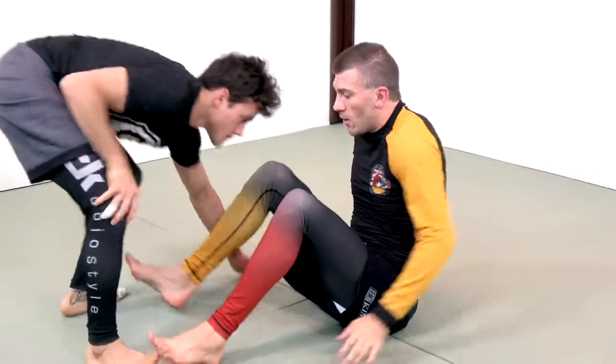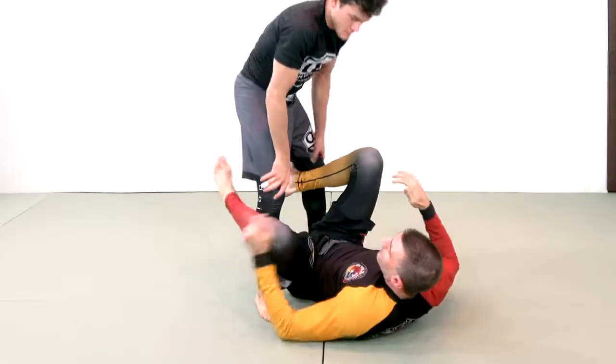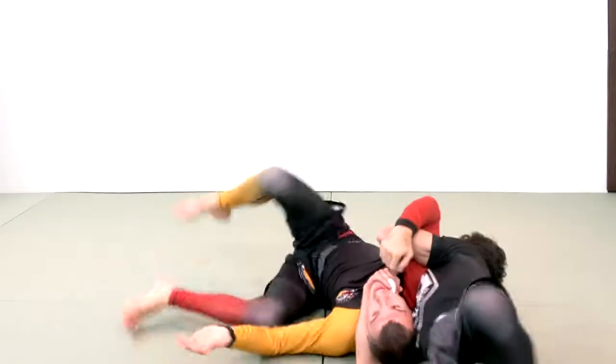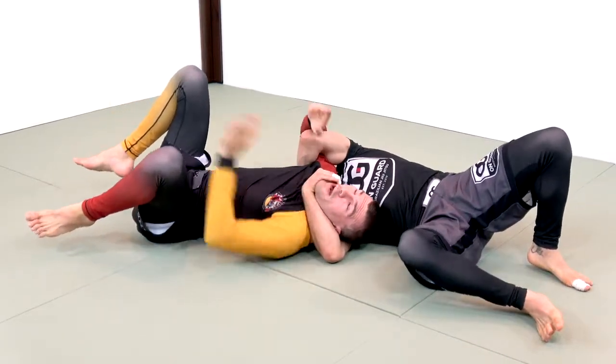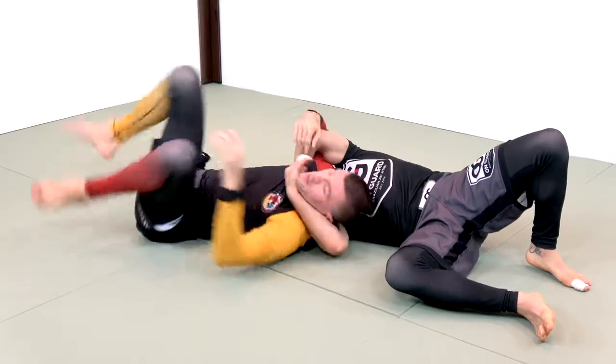The other option here is when he gains the underhook and the chin strap, he does that long step passing motion. So he goes here and ends up over onto this side. The finishes are basically the same. You can roll, you can go to north-south, you can go to side control. Doesn't really matter. It's just in one case he's rolling directly over me, in the other case he's dropping his hip to the side. So let's go back.